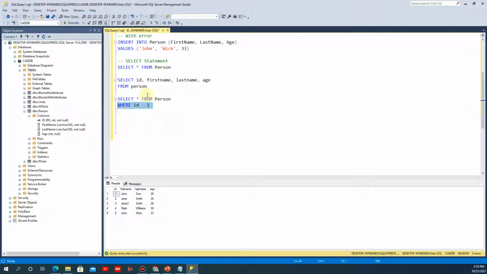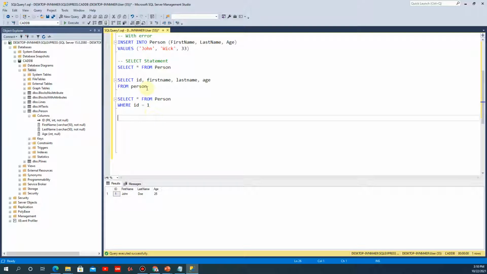Alright, so in this case, it just gives you one single record, only the record that has an ID of 1. So you can do this, and actually this is the better way to perform a select.